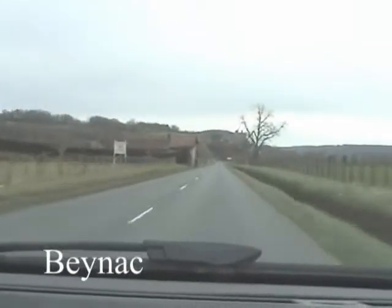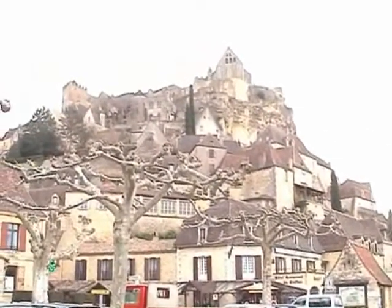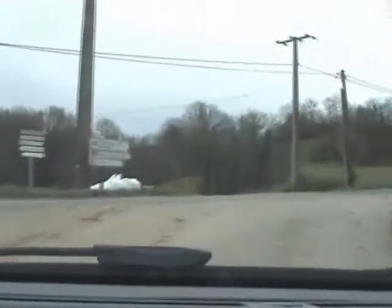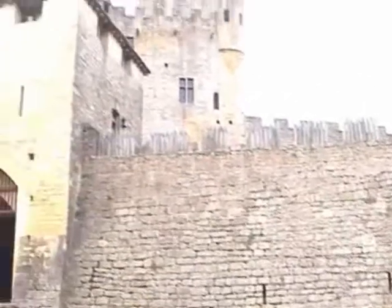The castle at Beynac, dating from the 13th century, was built to command this section of the Dordogne Valley. Again, as you can see, the river is quite full. Now what we're doing now is going up the road round to the entrance to the castle. It's rather like approaching Wadston, but not through parkland, of course. For most of its life the castle was held by the French during those wars of possession, but it was occasionally captured by the English, on one occasion I believe by Richard I.